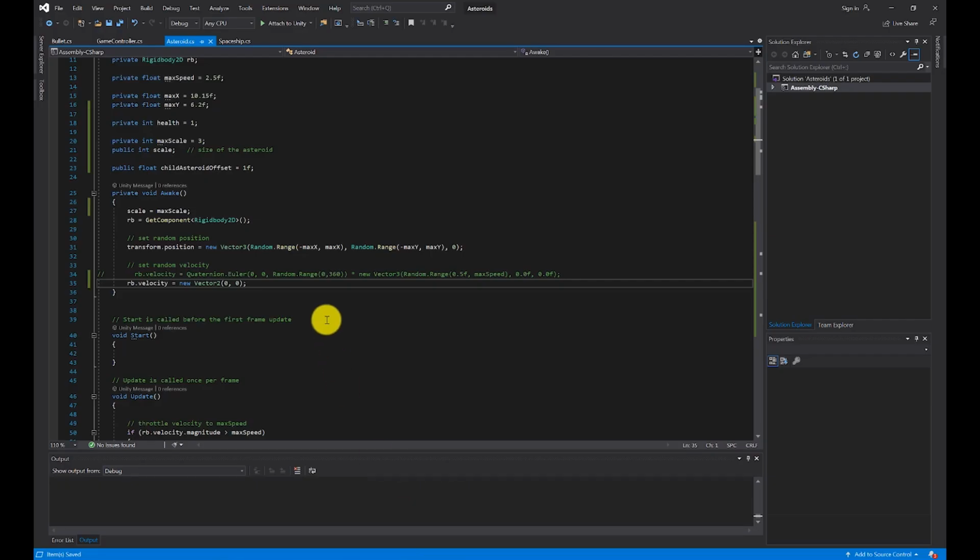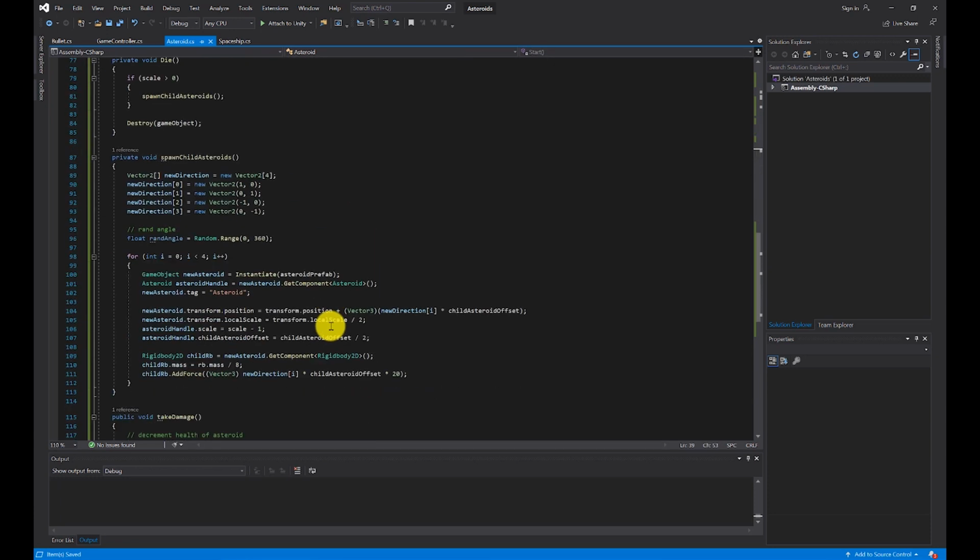That looks good, except it's too mechanical. So let me randomize it just a little bit, right? Like I had that rand angle, right? So let me do the following. I take this rand angle. What I'm going to do is perturb the new direction by this angle here.